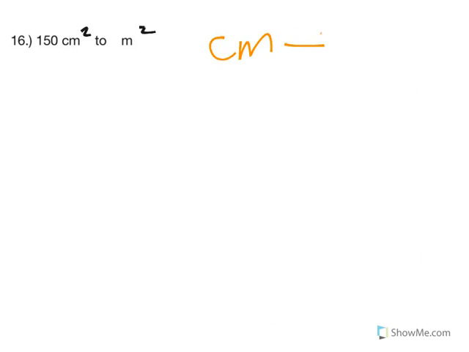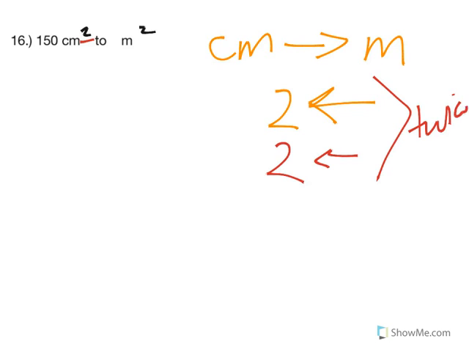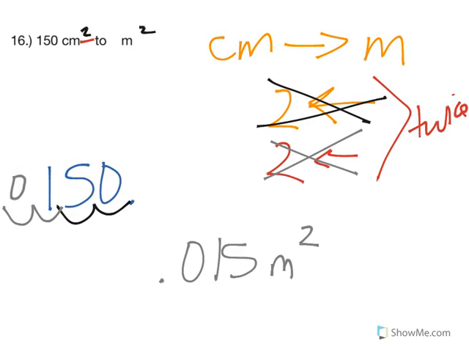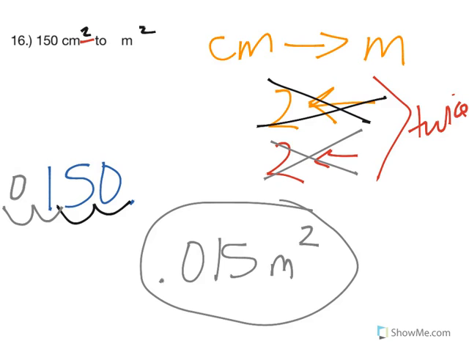Okay, so centimeters to meters means we move left 2 places. And because it's squared, we will do that twice. So when I start with 150 centimeters squared, the first one I'll do in black, and we're going to move it left 2 places, 1, 2, and that takes care of the first step. And then I go 1, 2, and that takes care of the second step. So 0.015 meters squared, because we just need 1 zero in the front. So you would do the moving as many times as you have as an exponent.